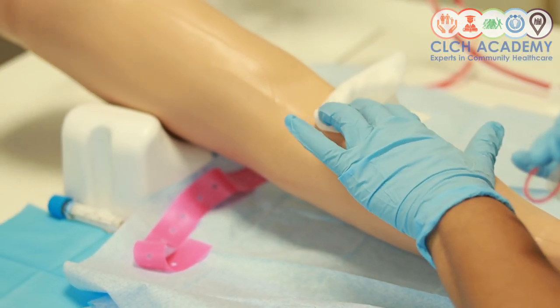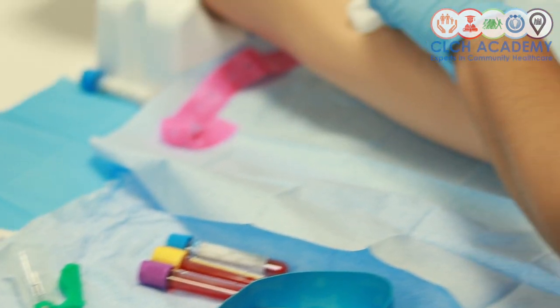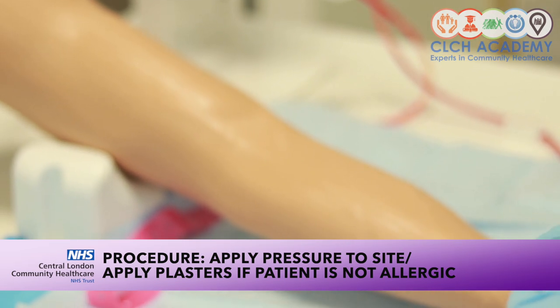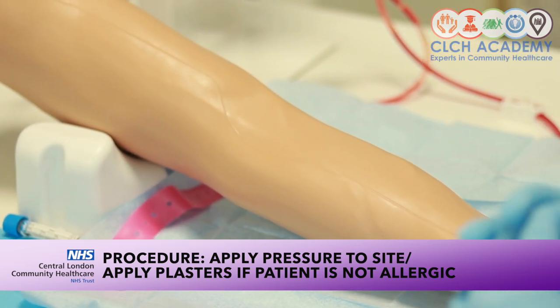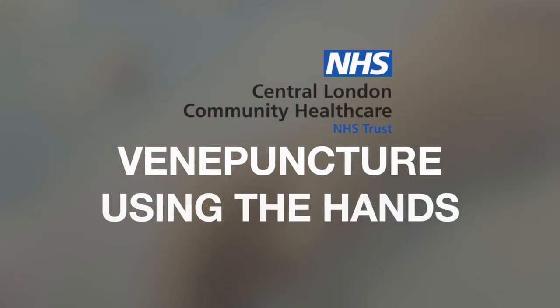And then I will dispose of this in my yellow bin, apply pressure for 2 to 5 minutes, and if my patient was still bleeding, I'd apply some elastoplast as long as they were not allergic to elastoplast. That brings us to the end of this session.